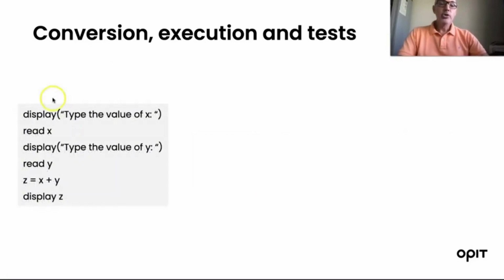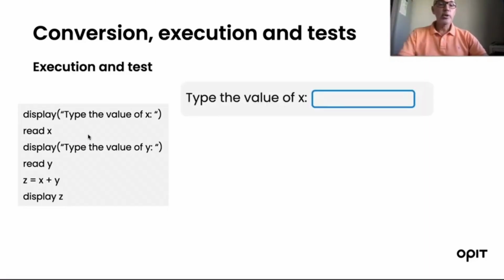Now, after the conversion come the execution and the testing. What does it mean now that it is input inside the computer in some programming language? So now the computer is able to execute it. So for instance, we execute and test to see if my algorithm, and therefore my program, is well written, there is no error, and I'm able to execute the program.